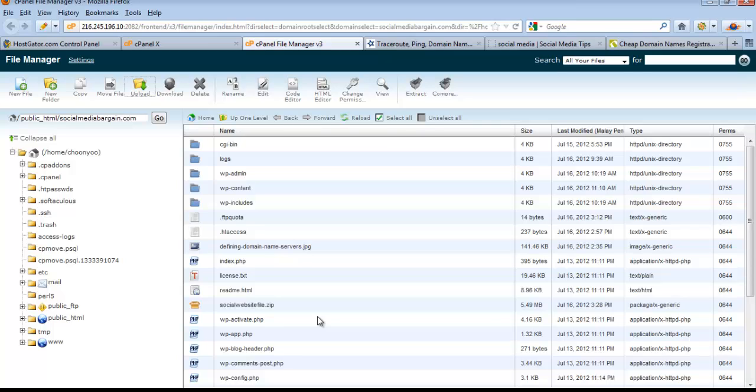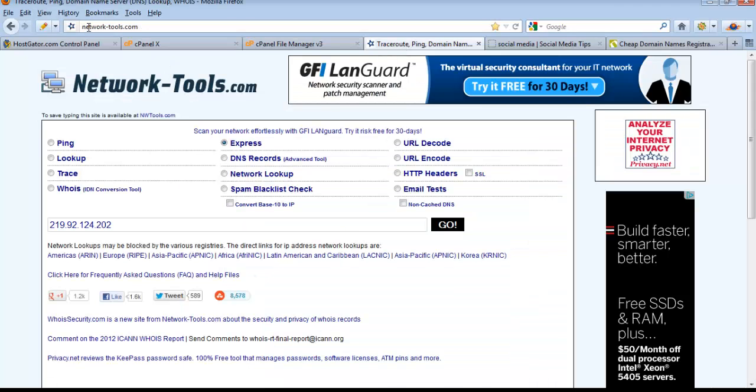Before you do the domain name server changes, I will advise you to come to this website, networktools.com. So you type in your domain name, the one you just did a transfer, socialmediabargain.com. You click go.